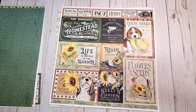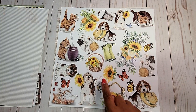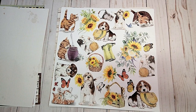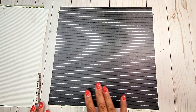They are so darling. On the back, you have this muted cream and tan stripe. Next, you have these fun cut-aparts — you have the kitties, the puppies, the little rainboots, and of course these beautiful sunflower bouquets. These are really easy to fussy cut. On the back, you have this muted black and gray stripe.